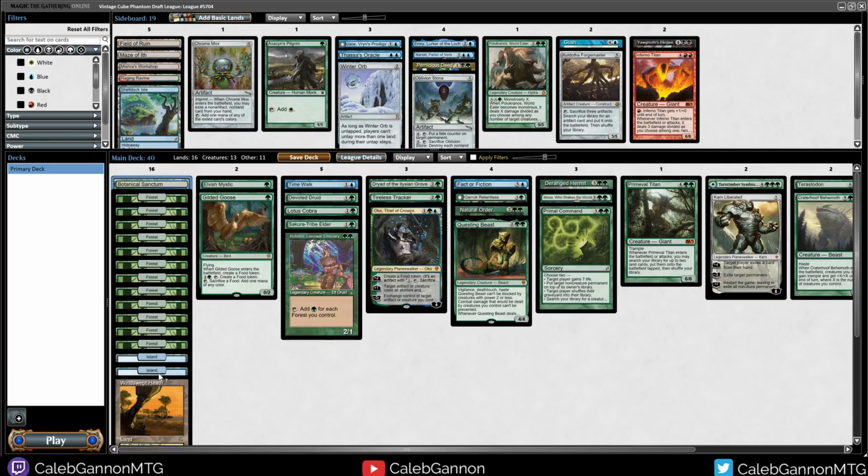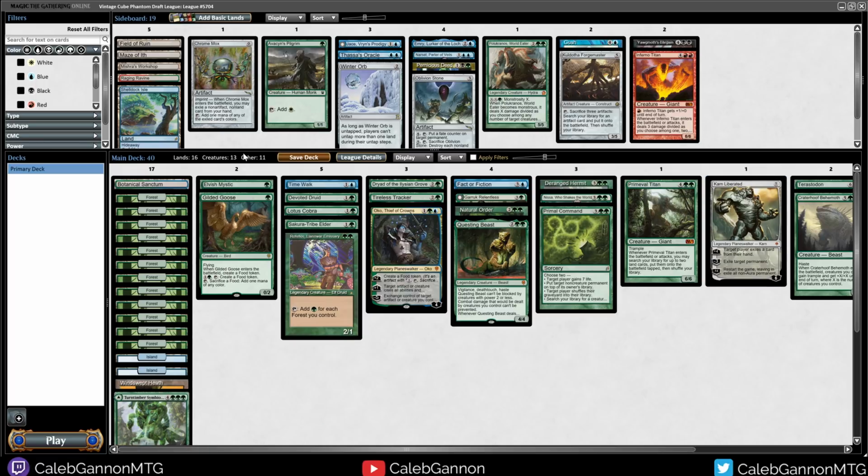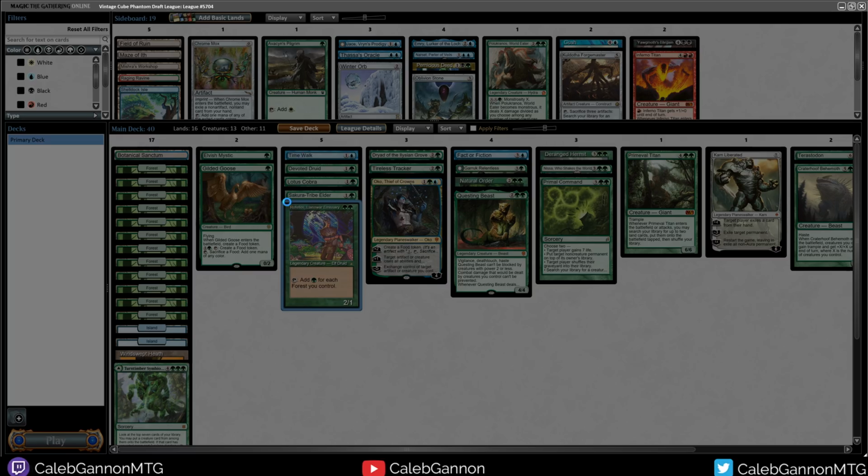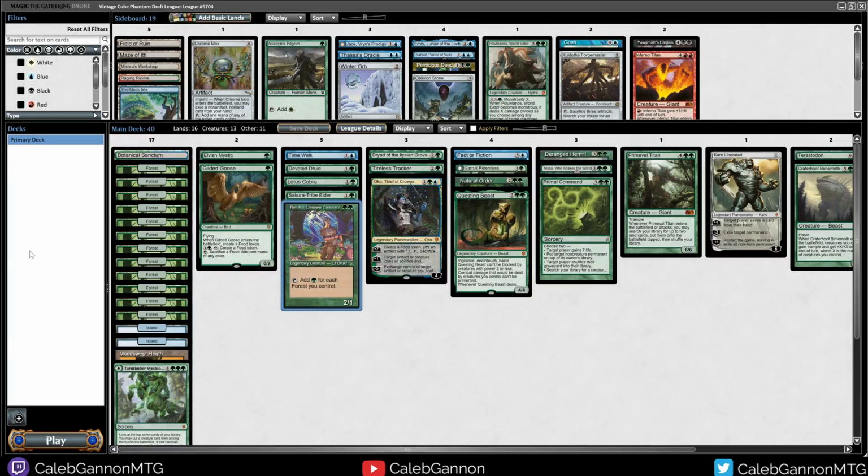So right now we have 1, 2, 3, 4, 5, 6, 7 green sources, or blue sources seems like plenty. I only need 1 and I can tutor them up. And I just want to maximize forests for Nissa Rafellos. The deck seems great. See you guys round 1.